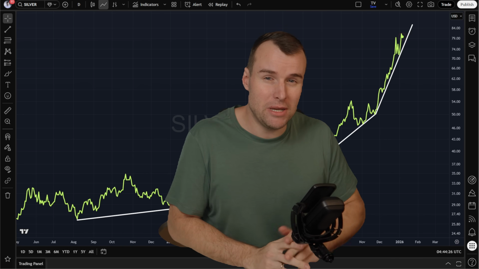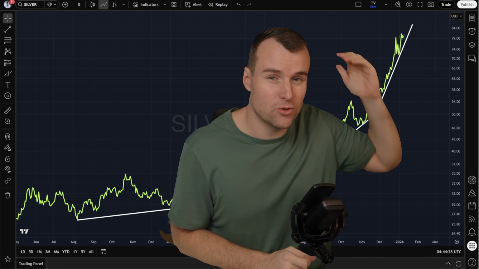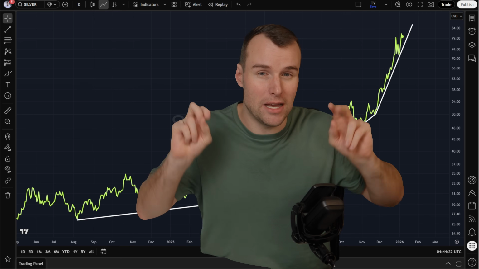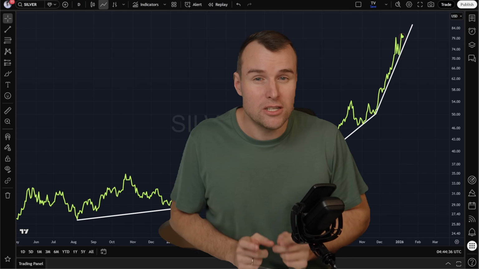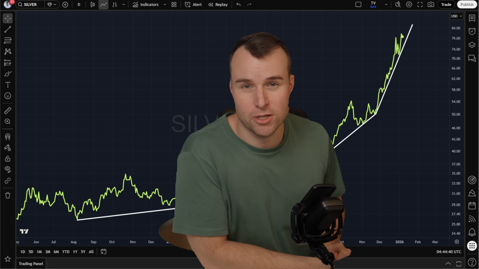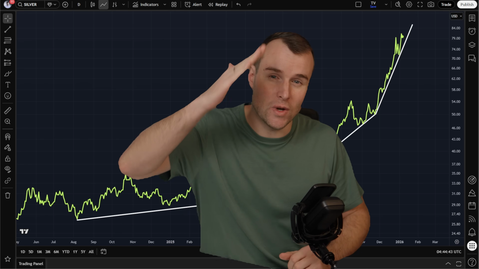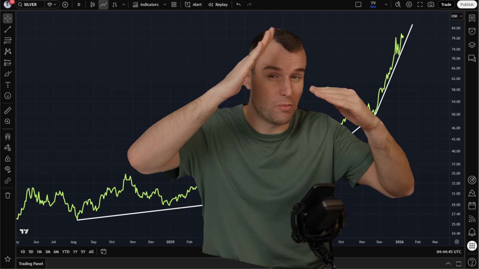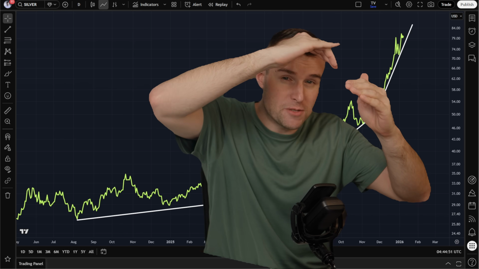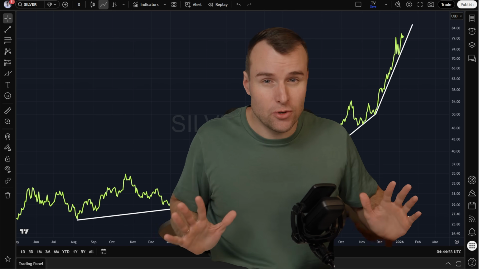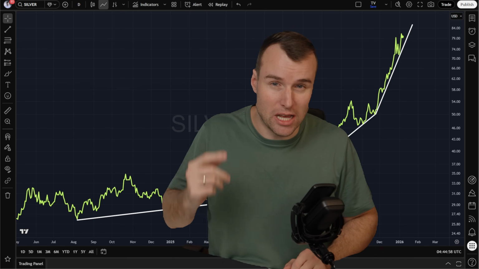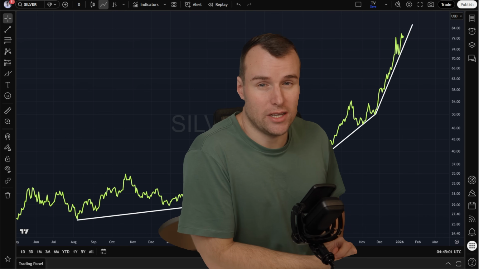That doesn't necessarily mean that the price has to come crashing down tomorrow, but what it does mean is that it's not necessarily a value play anymore. It's rather a momentum play right now. So maybe something like a trailing stop loss might make sense here. As the price rises, we just adjust the stop loss, and then if at some point the momentum turns around, because all of that speculation on the perpetual futures, all of that speculation in the derivatives market suddenly collapses, then it probably makes sense to exit silver as well.